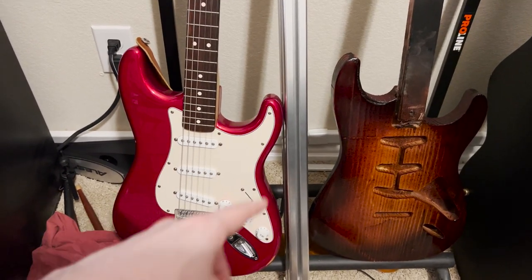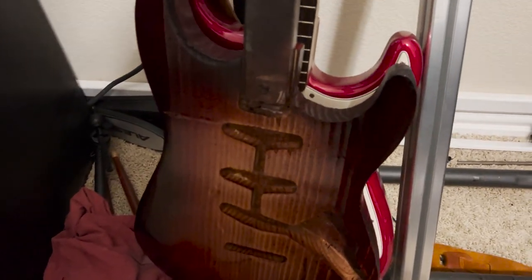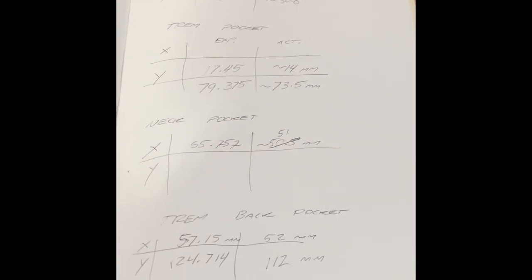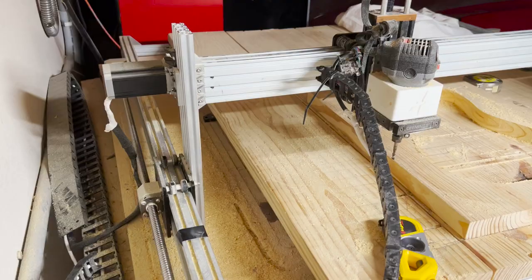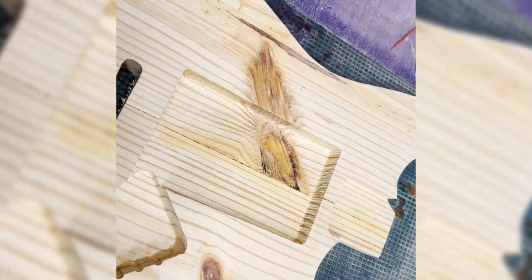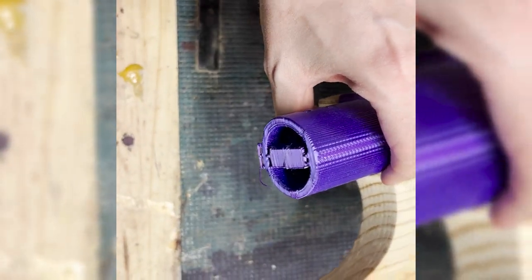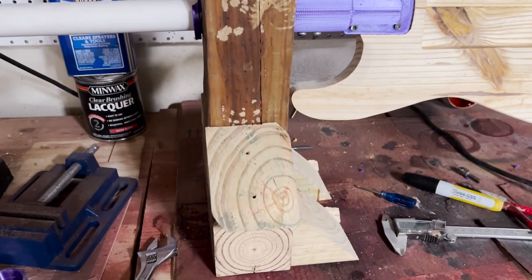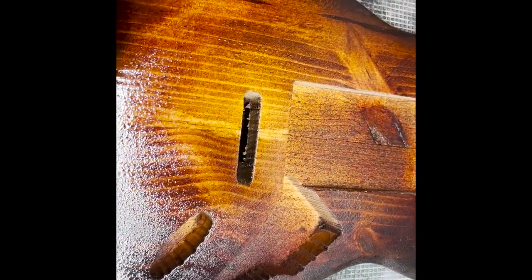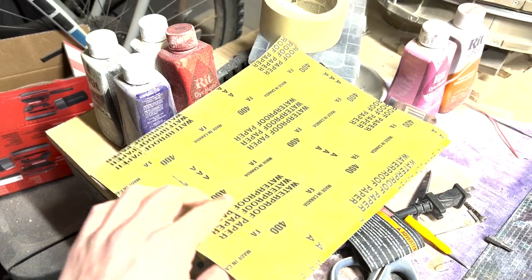But we have a problem. On the left is my Made in Mexico Strat and on the right the one we're building — and it's a lot smaller. My CNC machine wasn't calibrated correctly, so I went into Fusion 360, took some measurements, got it all calibrated, and recut the body. I also 3D printed a holder that drills in so you can rotate the guitar on a stand while spraying. Fast forwarding a bit — we got the body stained and sprayed seven coats of lacquer, but you'll notice some orange peeling on the surface.